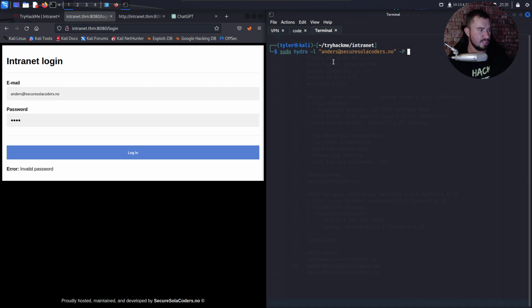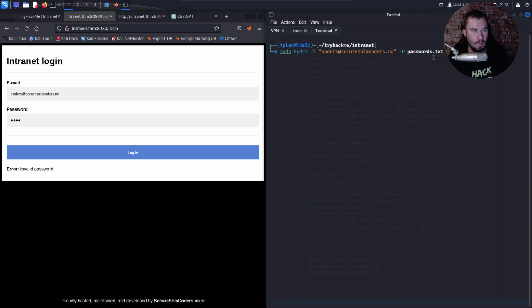And for our password list, we want to go ahead and use... Actually, I think I'm looking at my wrong notes. No, I think these are the right notes. We're good. I have rockyou.txt in my notes, but that must have been when I was initially attempting different things, because I first tried rockyou.txt and then kind of got stuck in a rabbit hole. Then I looked at the hint and realized what I was missing. So we'll pass it capital P and passwords.txt. That's just the passwords.txt file we just generated with John. And then we want to specify our target, which is intranet.thm.